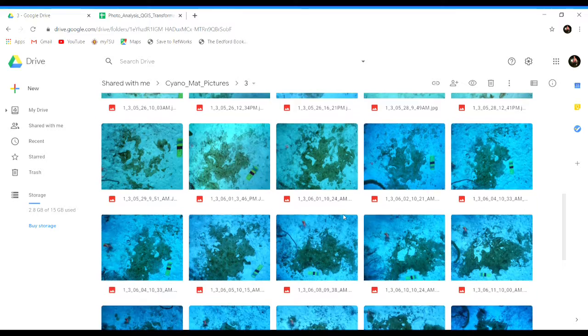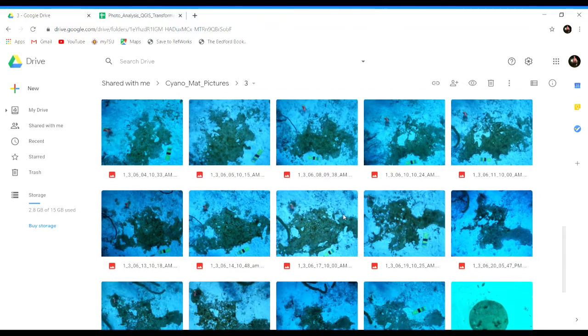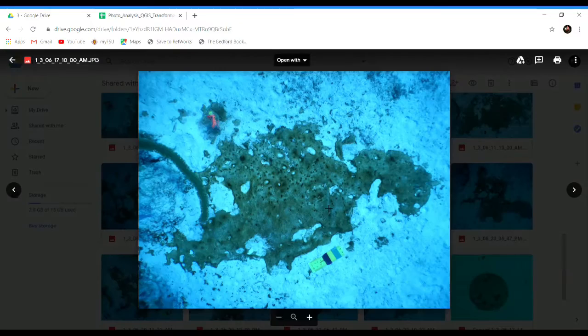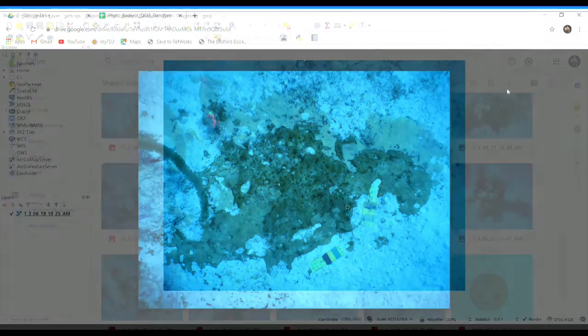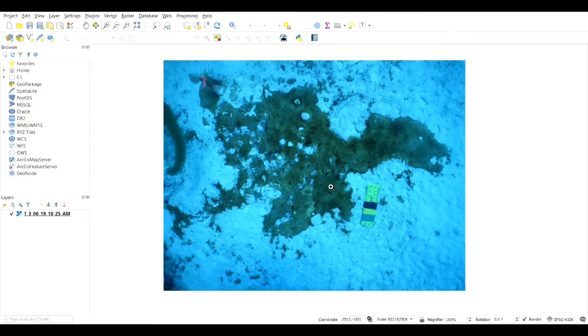Some of the most concentrated ones are probably towards the bottom here. These are pretty neat, so I'll blow this one up for you. And you can really see just how much bigger it is than the rest of them. Whatever holes there are in here, most of them are pretty small, so some of these things can get pretty large, and it really can be a threat to the biodiversity of the coral reefs that we're studying. Okay, so this is kind of what it's going to look like when I go into my QGIS georeferencing system and I'm going to scale one of the photos of the cyanobacterial mat.